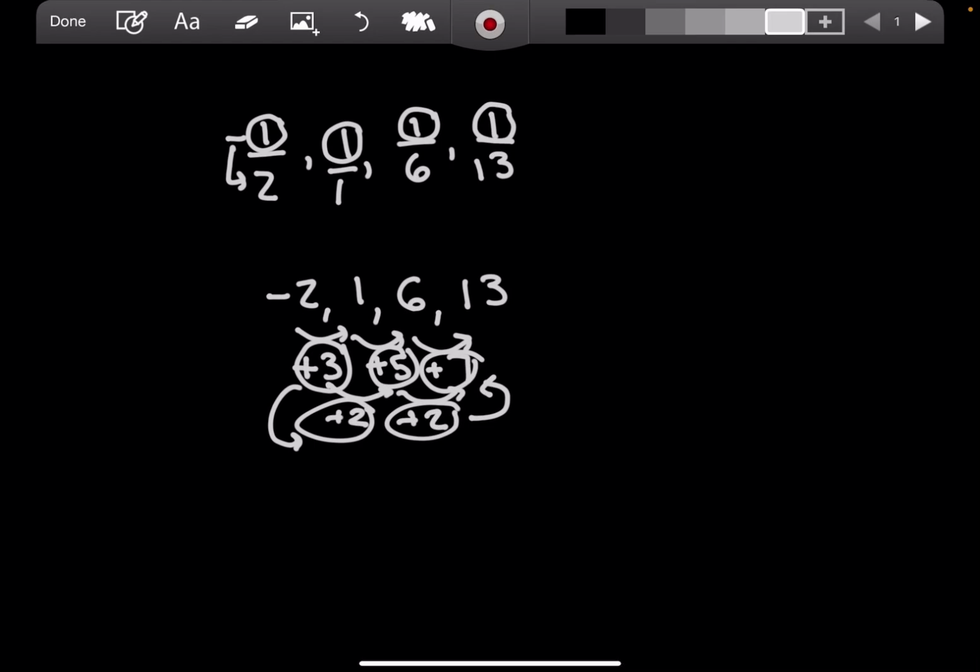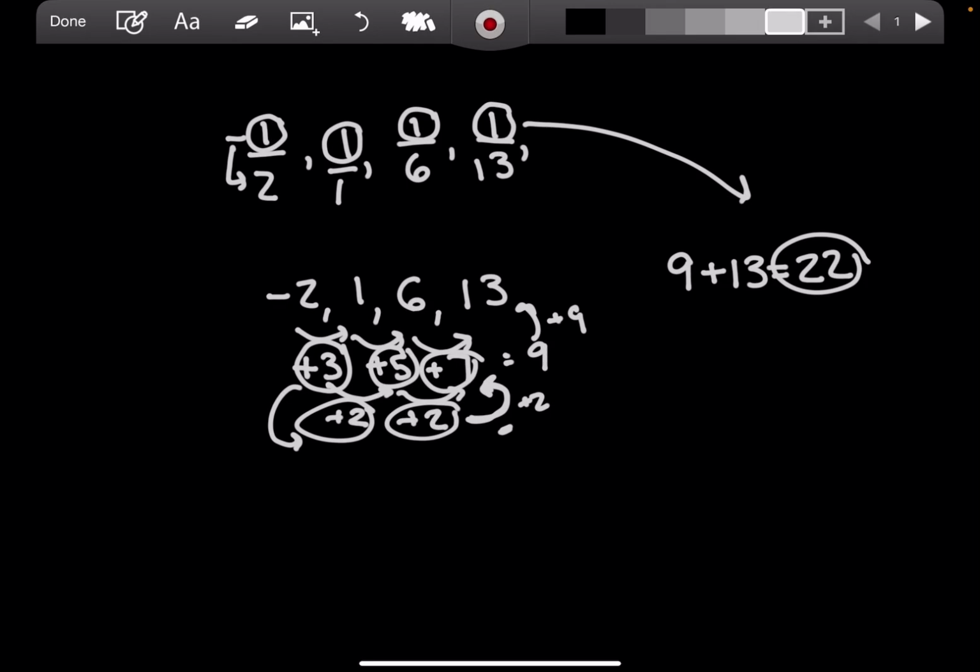So now that we know what the pattern is, we know we're going to go back a step. So we're going to actually start here. We're going to add 2 to 7 to get 9. And then we're going to add this number to 13. So 9 plus 13 gives me 22. But remember, it wouldn't just be 22, it'd be 1 over 22 because we took the denominators from this one.